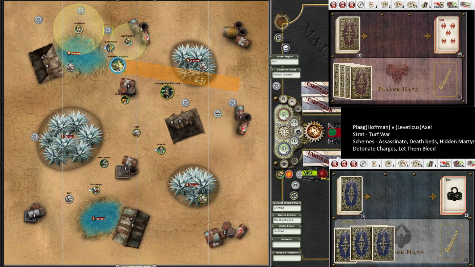Your turn. Okay, cool. I think I will activate Hoffman. He will heal 1 damage. Yep. And my abomination will heal 1. Okay. I think I will just. And all that damage undone. Let me think. Just brutal.